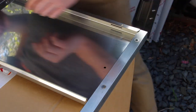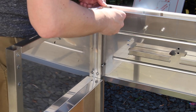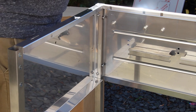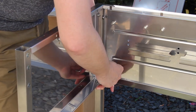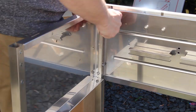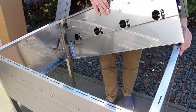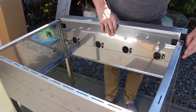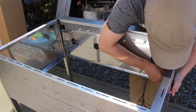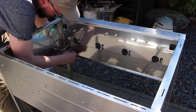This is the first side part — the second one is pretty easy and I won't show it. After making both side parts ready, we put them together with the back part of the grill. You can see where the grill grates go in on top, and I will show you the flavor bars later. The two holes are for fixing the burner from one side. The front part has the section that belongs to the gas bottle and the small orange holes that bring the gas from the bottle to the front. There are four holes where the burners will go in.